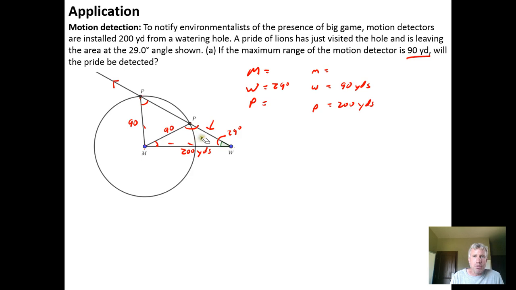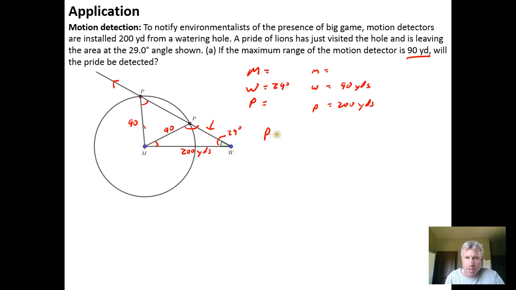And what we need to do is determine whether this triangle has a solution. These triangles have a solution. So we just try to solve them. You start off right here and you say, hey, I have 1, 2, 3 pieces of information. The law of sines will let me get the fourth piece of information that I don't know, and that's going to be the angle P, the pride angle. So I'm going to try to solve for it.